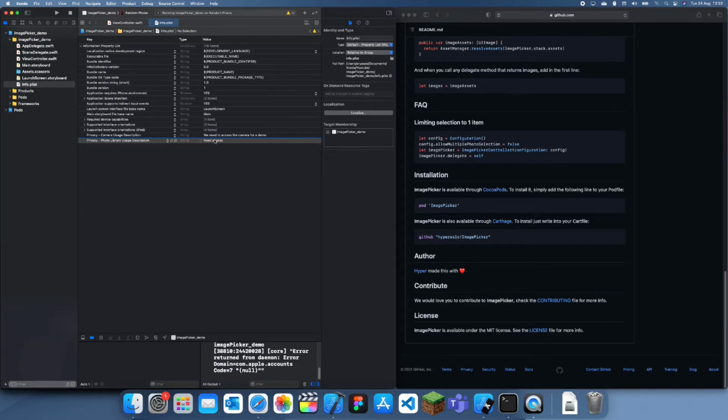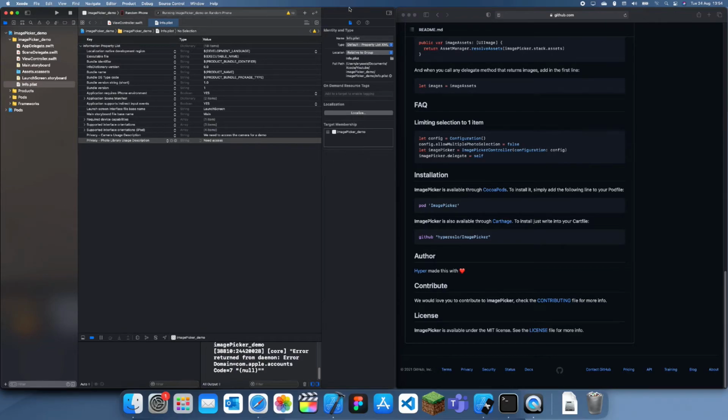Allow access to all photos, and it just says no images available. Oh, okay. Well, it does work, and I just can't really show it because otherwise, you know, I'd kind of get exposed. But I can show the thing at the bottom.